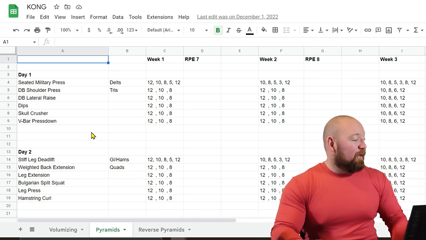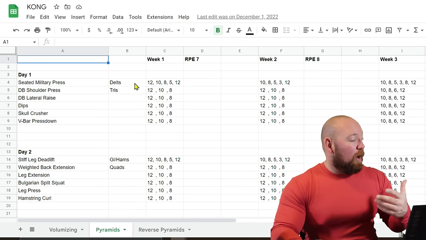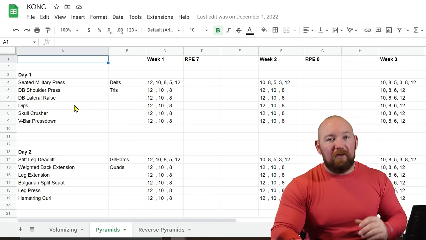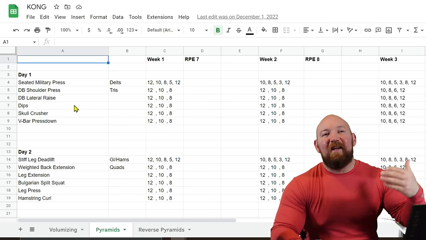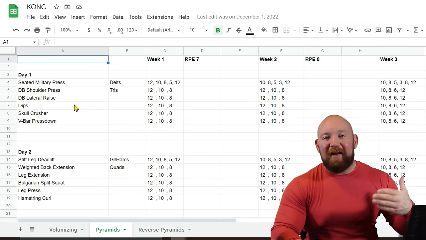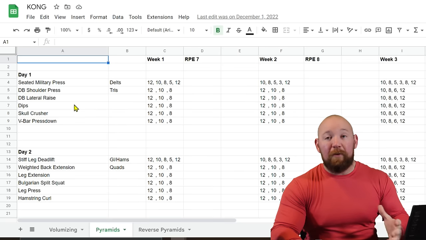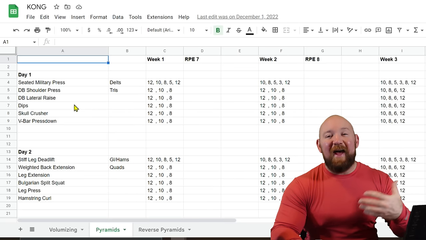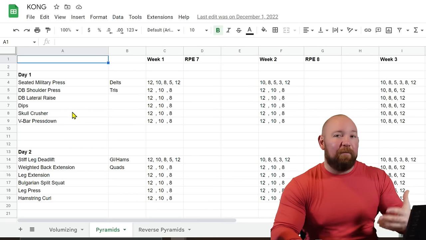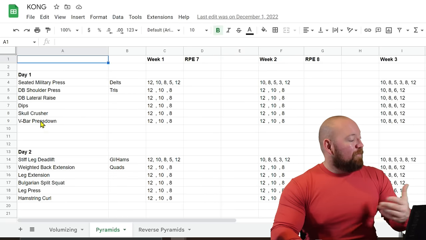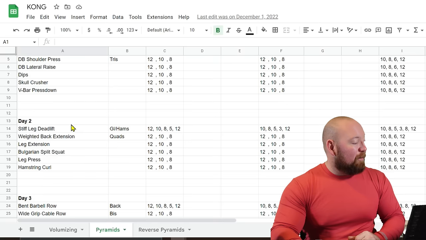So with the capacity we got from block one, now we can apply some strength, we can put some mustard on it. So now we're doing seated military presses for our heavy progression, followed by dumbbell shoulder presses and dumbbell lateral raises. Your shoulders should be like next level smoked at this point because you're doing them first so you can handle more weight. And that in and of itself should be a really big stimulus, a big change from block one. Then we go into dips, skull crushers, and press downs.